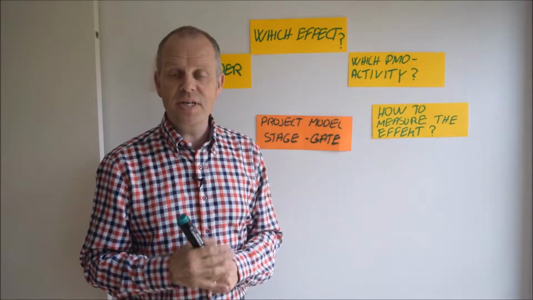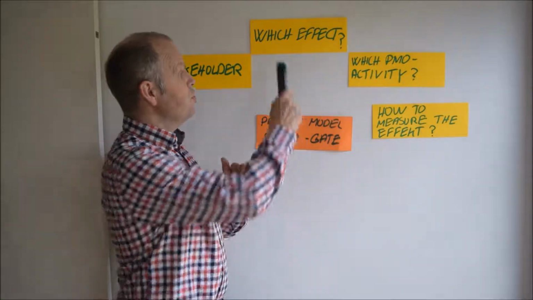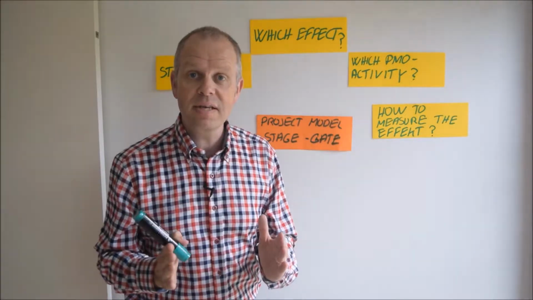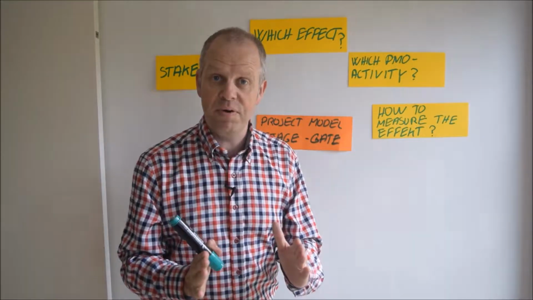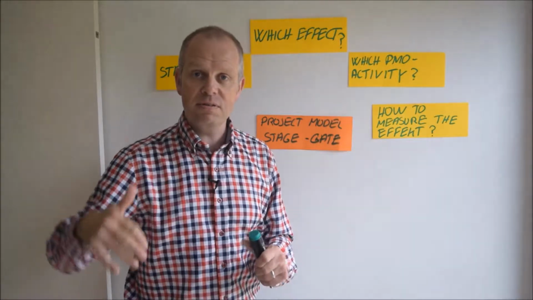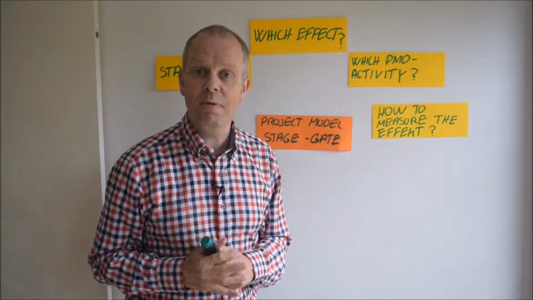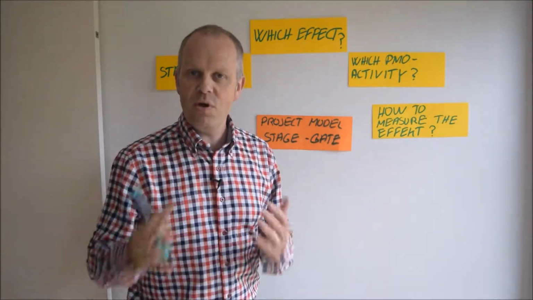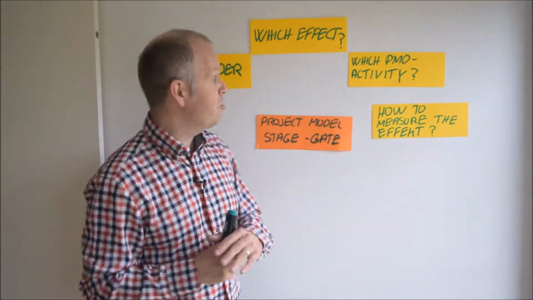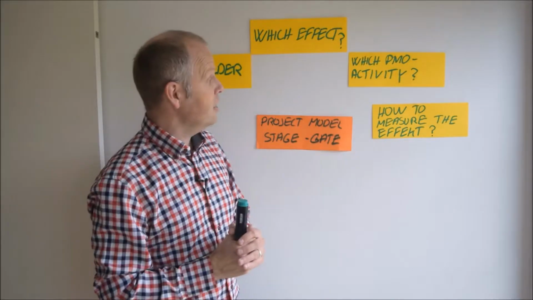The development director has a problem. He wants to create an effect, which means that his time to market, the project life cycle, is cut down, because they have experienced a too long time to market. Their competitors have entered the market faster than they have. So he's got a problem, and you as a PMO now need to help him. You need to help him clarify how you can cut down the time to market. So the effect that he wants is a shorter time to market.